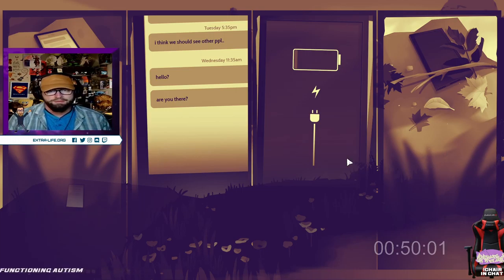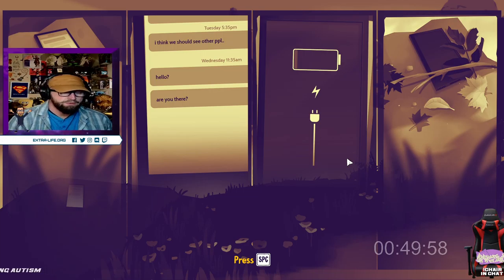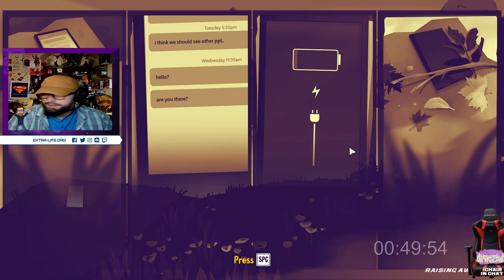So anyway, this is Drake's Hollow. This is my character. This is the lobby, so I can have extra people playing. I'm not going to right now. So we're going to start the game.